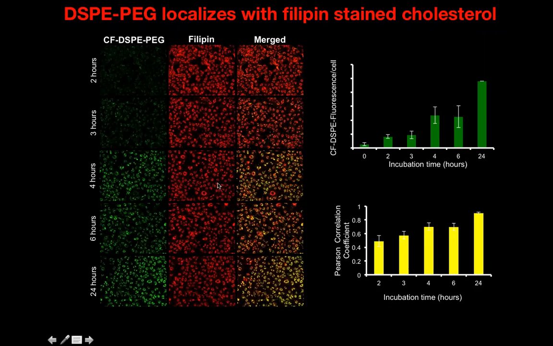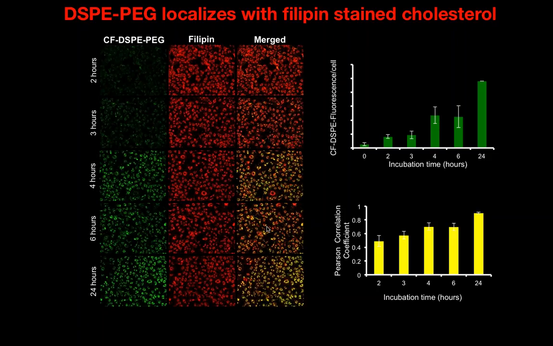And to our surprise, if we take a labeled DSPE-PEG, throw it on cells, and then fix the cells at 2, 3, 4, and 6 or 24 hours, we see enhanced accumulation. The data here, which has not been shown, is of wild type cells: you don't see any accumulation, or it's effluxed out. But in knockout cells, with just labeled DSPE-PEG, you start to see a large accumulation. Then we stained it for Filipin, which marks the late endosomes, lysosomes, as well as cholesterol in Niemann-Pick Type C1, and you start to see a huge co-localization of DSPE-PEG with the lysosomal compartment.